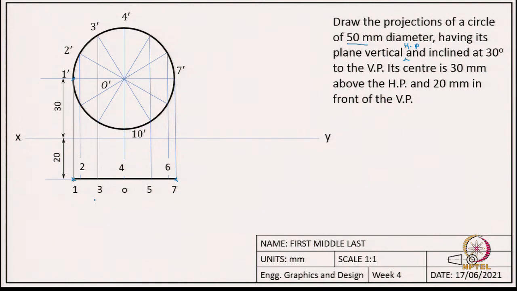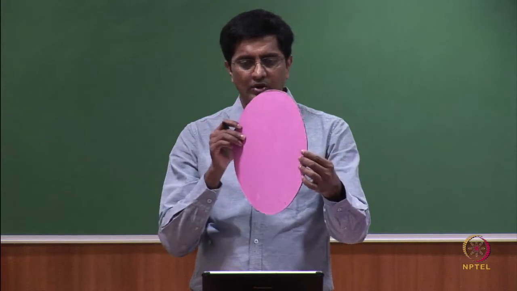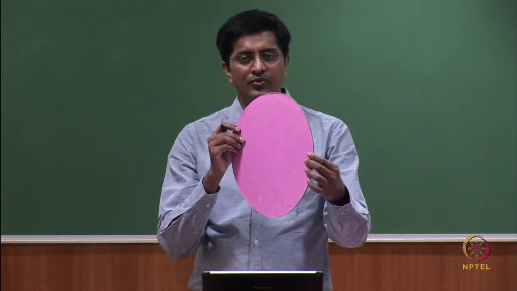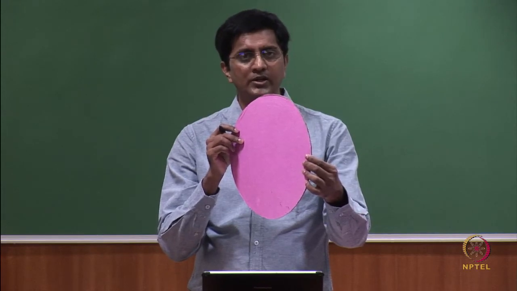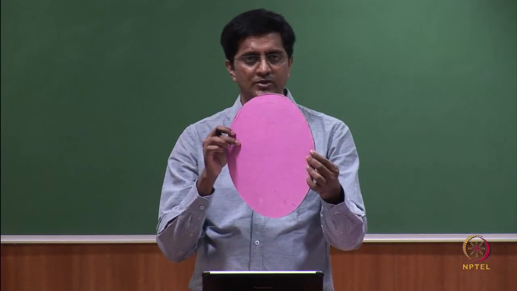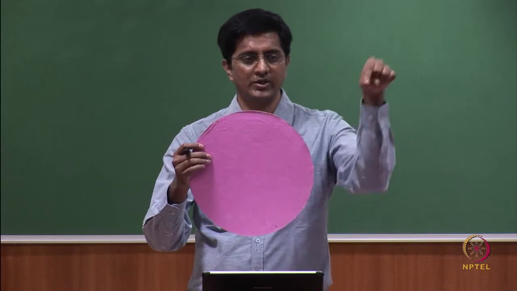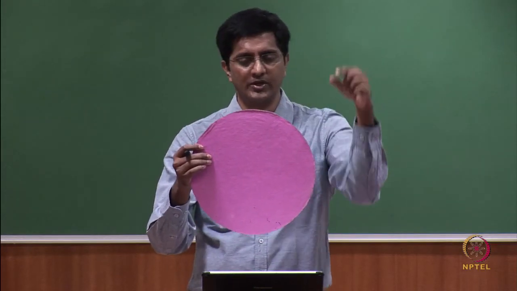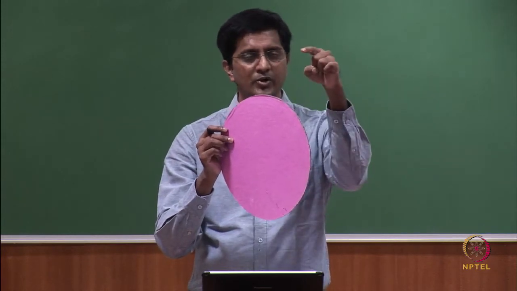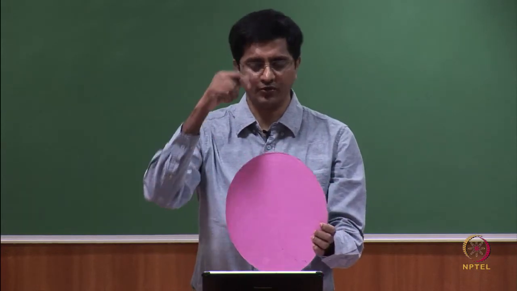So, in step 2 what we said is we need to rotate it, right. Let us say I rotate it in this fashion. Will the front view or the top view retain the true length? The front view changed from circle to ellipse, so let us ignore that. But the top view initially was a straight line of length equal to the diameter, and even after rotation it will be a straight line and the length will remain the same, which is the diameter. So, let us first start with the top view.